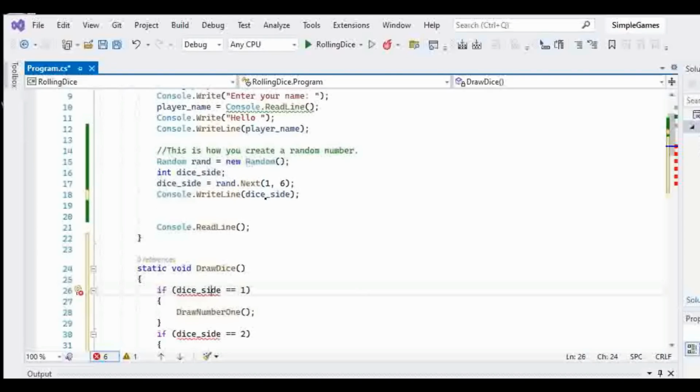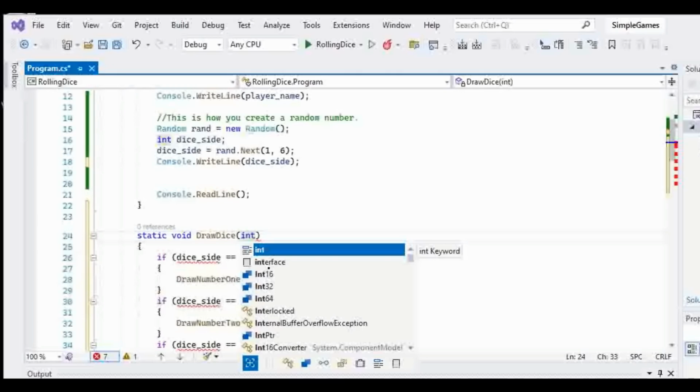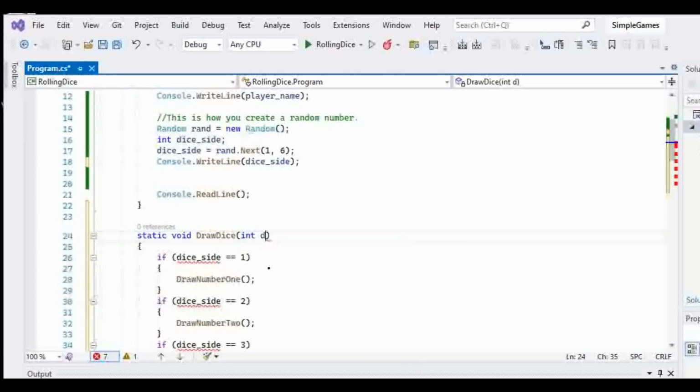If you declare a variable inside of an if statement or a for loop or inside of just curly brackets, it only exists inside of those curly brackets. However, I can pass a copy of the variables I need in my function by simply declaring them in between the parentheses.